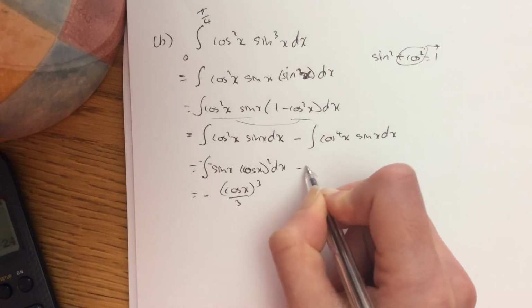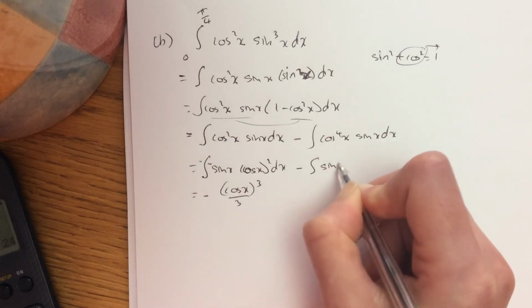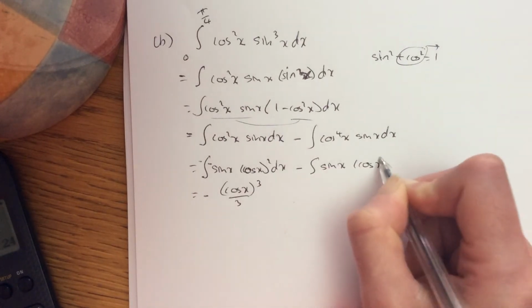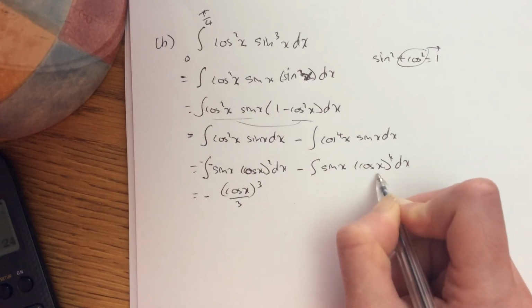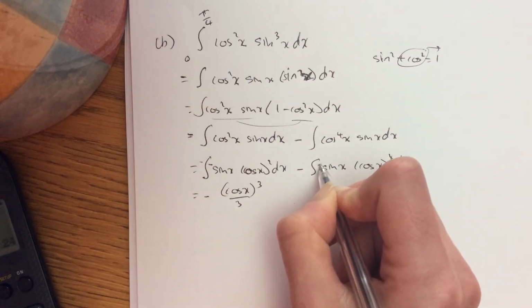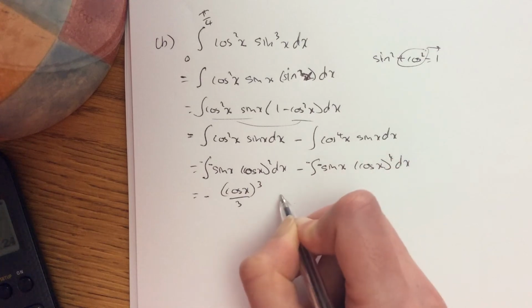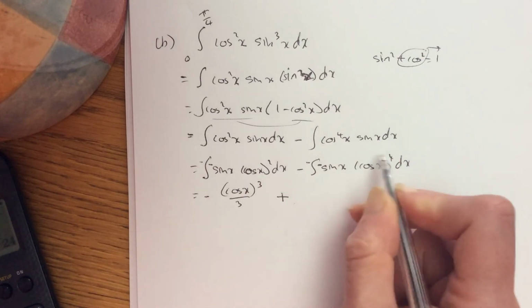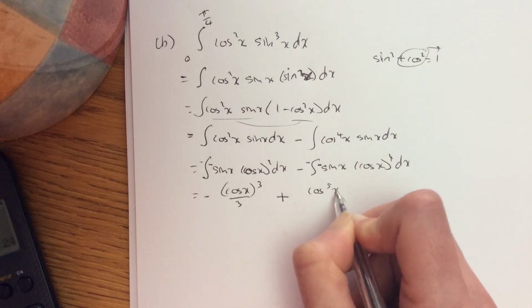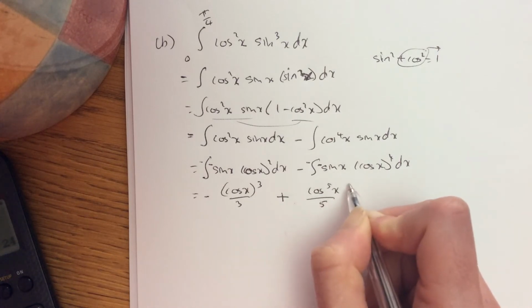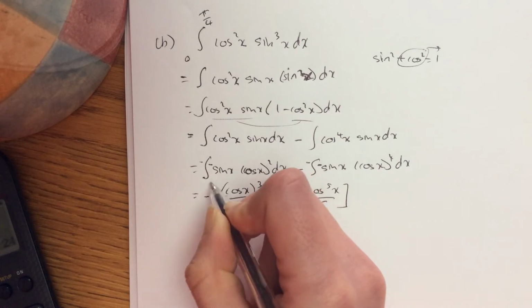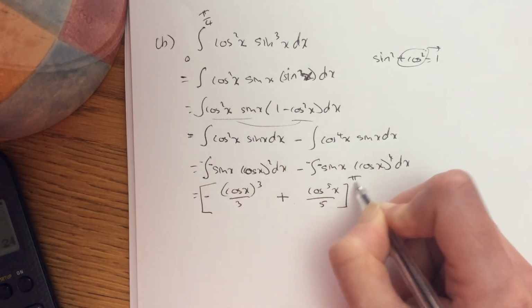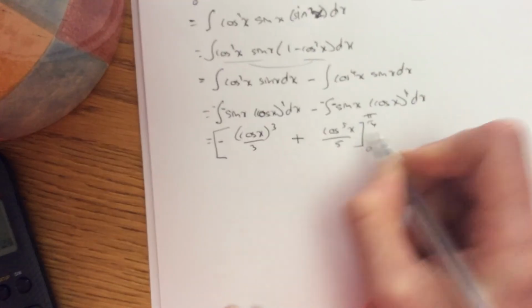I'm going to do something similar over here. So sine x. My bracket this time is cos x to the 4. Derivative of cos is a minus sine. So we need to put a minus in there and balance it outside, which turns into a plus outside. I've got the derivative of the bracket in front. So you add 1 to the power and you divide by it. And then you have limits to put into this. So pi over 4 and 0.